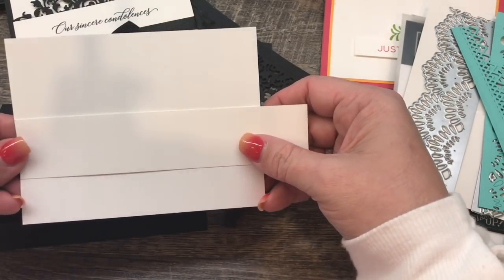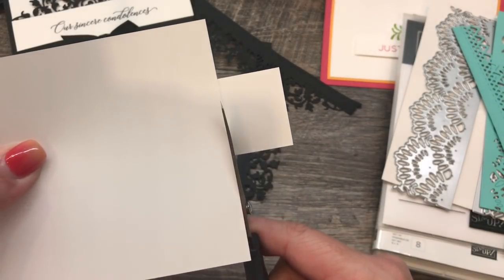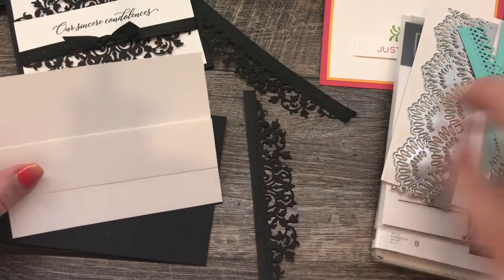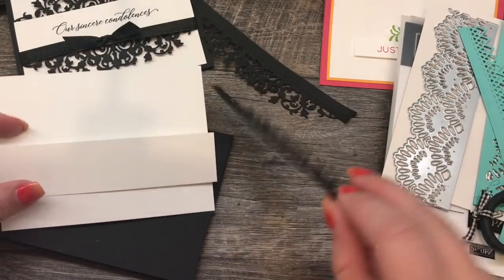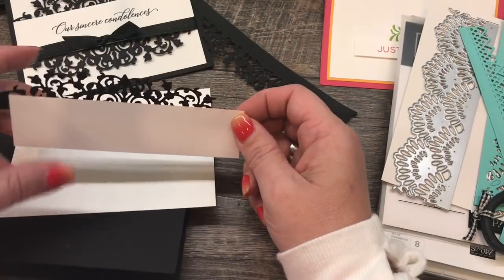This was just a scrap that I found in my drawer, which is kind of my favorite way to create cards, is just using the scraps that I already have cut. I've got a little drawer full of scraps for my white, and then I've got a drawer for my regals, my neutrals, my brights, and my subtles. So they're all organized, or at least sort of. Although now that they changed the color families around, I still do need to do a little bit of arranging.